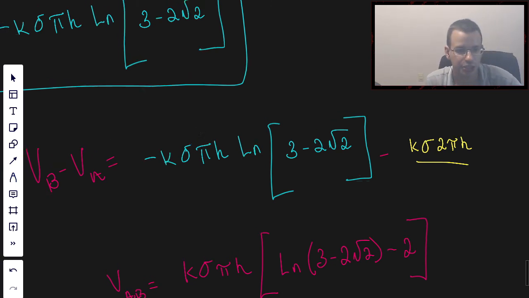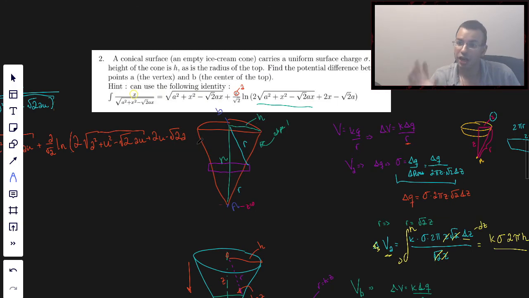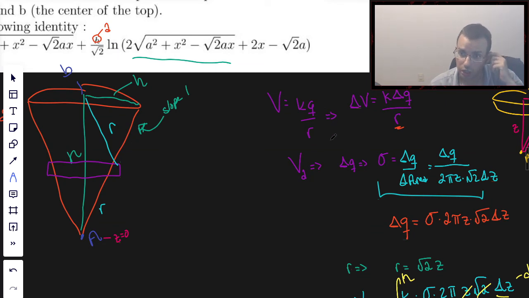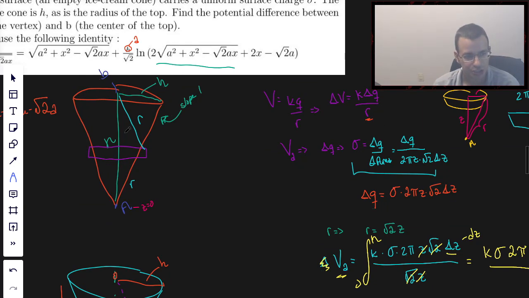So let's recap real quick what we did, because there was a lot of craziness that went into this. We were trying to find, given a conical surface with a uniform constant surface charge density, sigma, the electric potential difference between the tip of the cone and the center of the base. We used the same idea here: voltage equals KQ over R. Then a small bit of voltage is K times a small bit of charge divided by the radius. We then used sigma to find delta Q, and R is just the distance from one to the other. We then took that small discrete piece, put it in an integral, and solved.